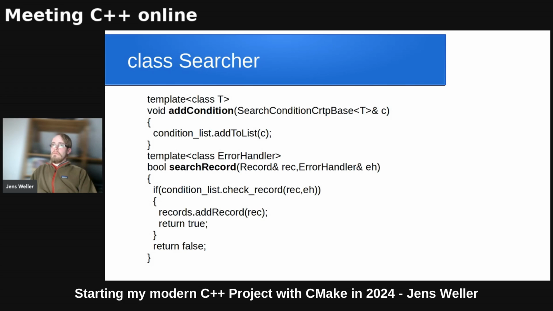And I have an add condition function, but of course I should also have a remove condition function, which I still need to implement. I did this for the document, but it's something I need to do here too. Then basically I have the search record function, which just takes a record, calls check record, calls add record if it's true, and returns true, otherwise it returns false.